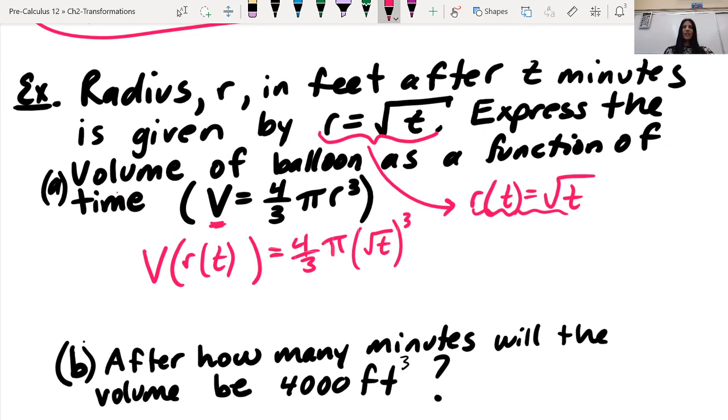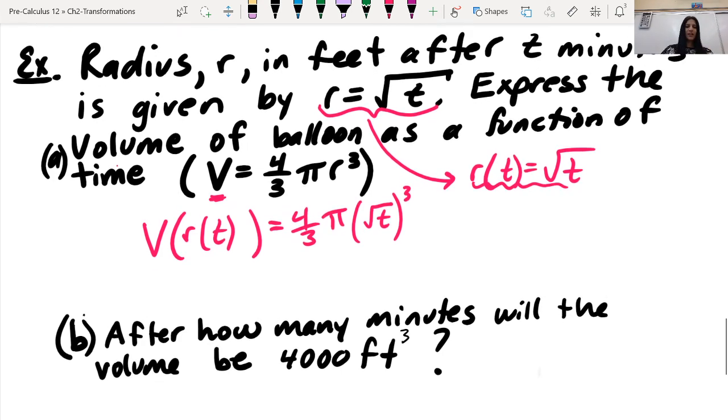So it's like I'm using the r as a step along the way, but what we're ultimately doing is connecting all the different parts of this. You've done stuff like this in the past, but you didn't do them in this format. You did separate little steps. This would probably be a question in the past where you'd have part A, find the radius, part B, find the volume, but you'd have to use all of this. And now it's putting it all together so that you can see how they sort of connect and fit together.